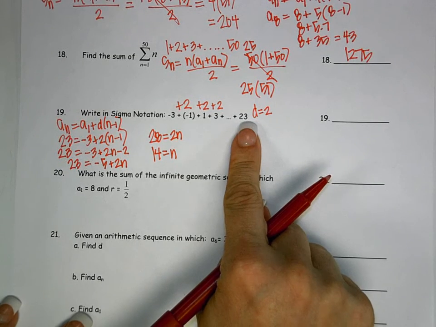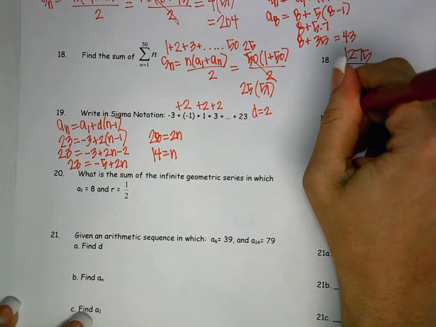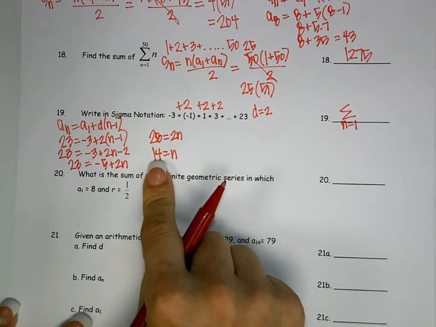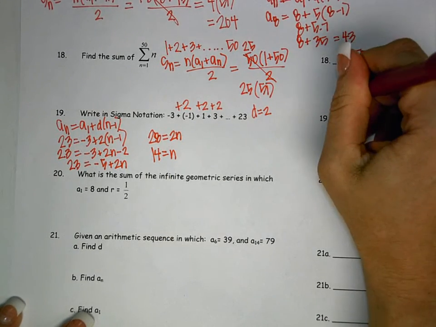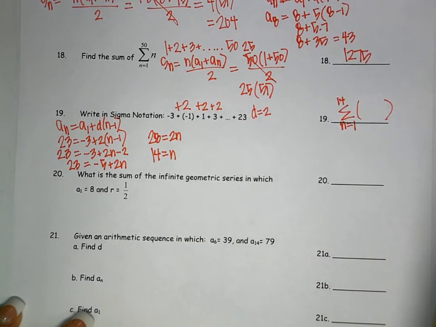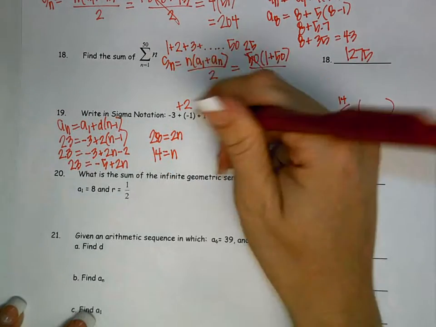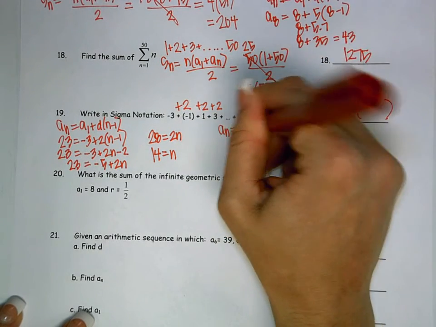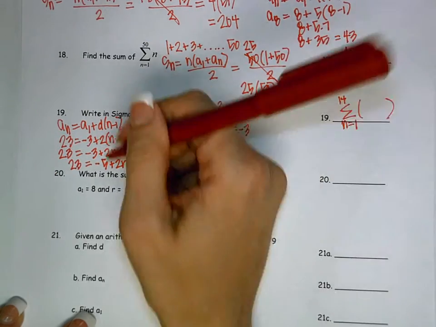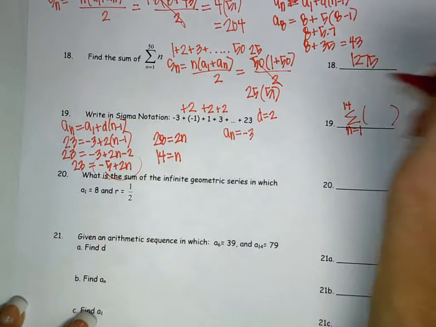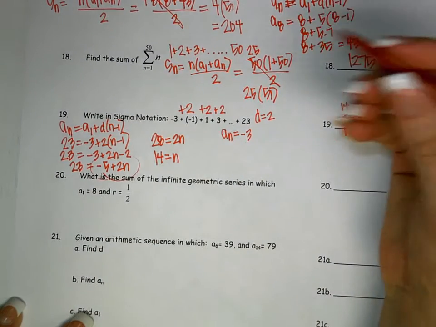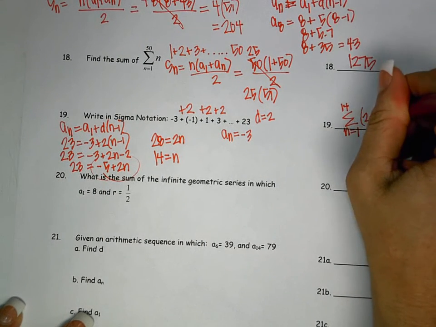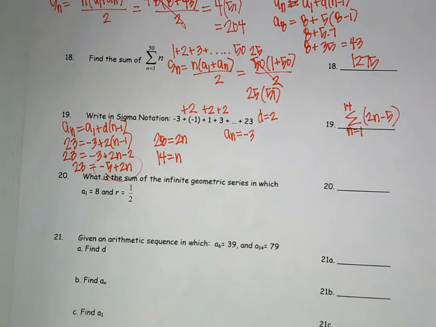To find the sum, we know we're going to have to write it in sigma notation. You always start with n equals 1. We know that the last number you'd plug in is 14. Then we need to find our formula, so write the rule for an arithmetic sequence. a_n equals, your a1 was -3 times, well actually we already have it right here. You could do that again, or we already have it. You can write it either as -5 plus 2n or 2n minus 5. Either way is fine. I'd prefer if you wrote the variable first, though.